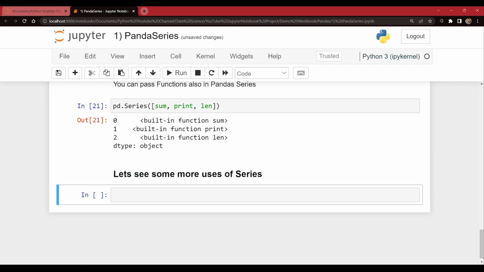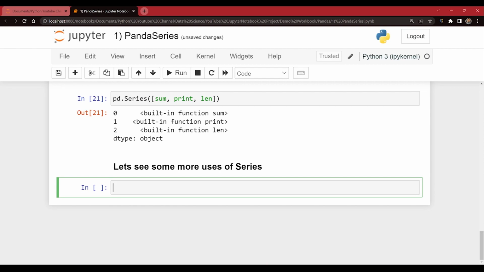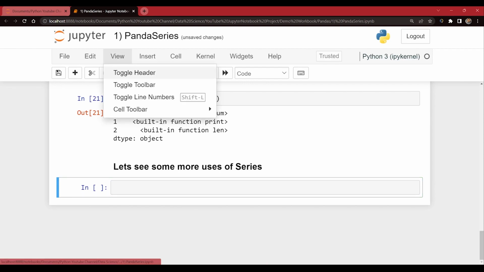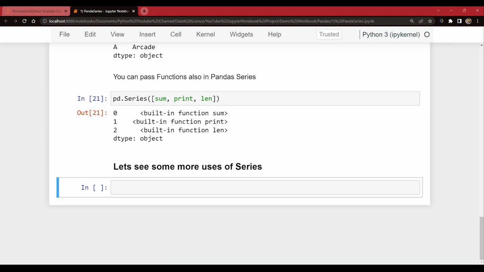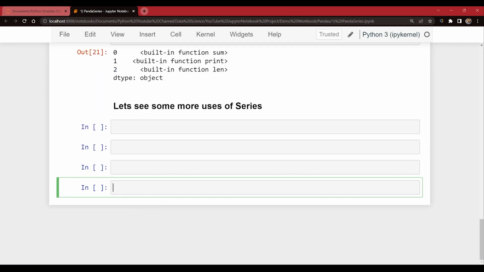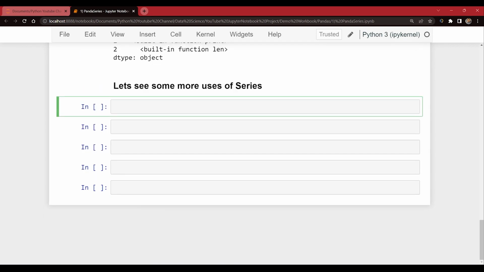Let's say now I'm going to create multiple different series. Let me first toggle the header and the toolbar so that you have much more space to see. So I created my first series: series1 equals pd.Series.